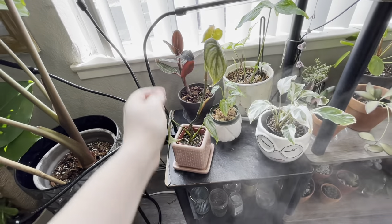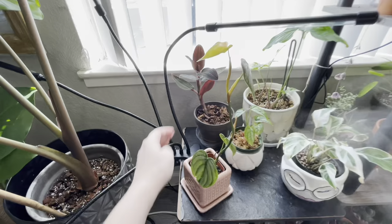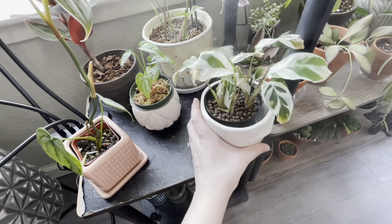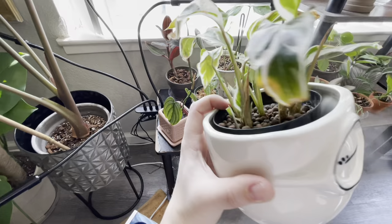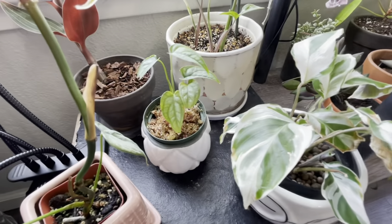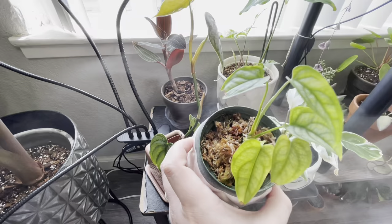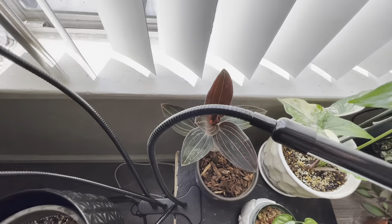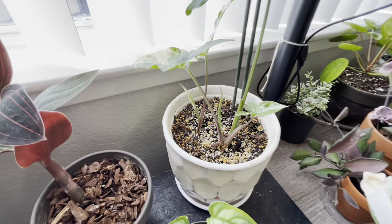My brandiantum philodendron put out this wonky leaf - this one was beautiful that it put out, but the other one doesn't look great. Now it has another one coming in - look at that new growth. My Calathea white fusion that looks rough too, but she's got so many new leaves coming in. She's obviously liking the LECA - it's a little dirty in there, but I gotta change that tonight. She's growing. My little Monstera siltepecana is also having some new growth - put out two new leaves and it's got a new one coming in. My Lucidia has put out a new leaf too, right there. And then this little Syngonium has two leaves coming in - so that one's doing well.